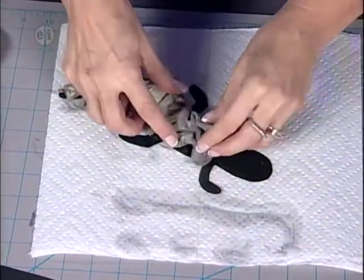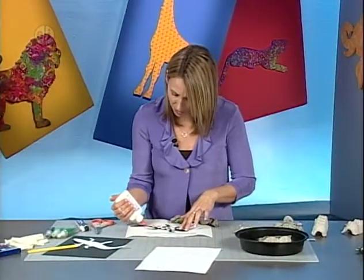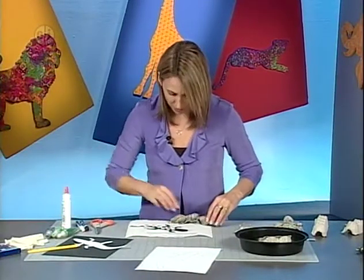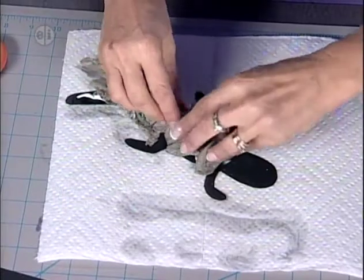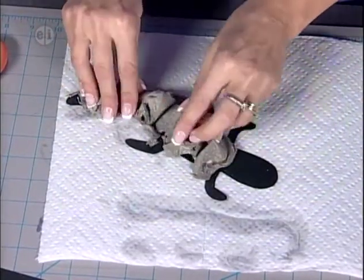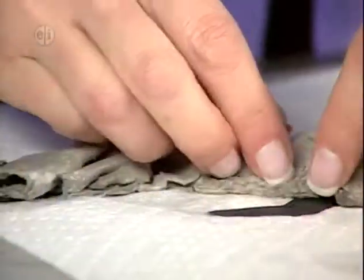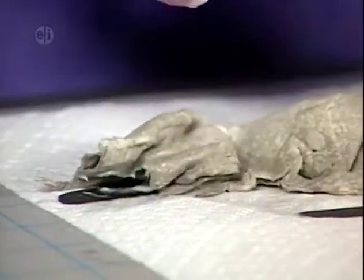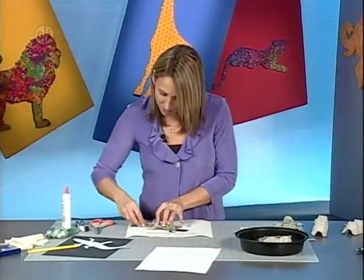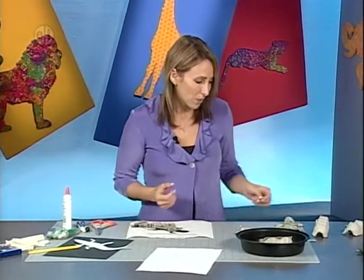And after you've got the basic form, take your glue and apply a liberal amount right onto your template and then squish the egg carton into place. So you're going to repeat this step and do the little legs using the scraps that you cut. And this you would have to hold down for a little bit and maybe wet it a bit more and it'll squish up. And at home you can take some more time so that you can make sure you have a nice form for the body.